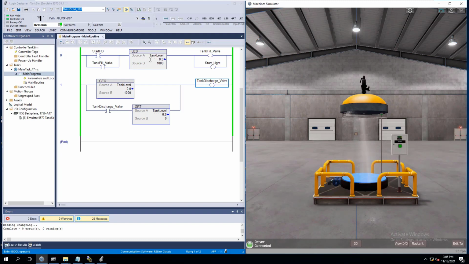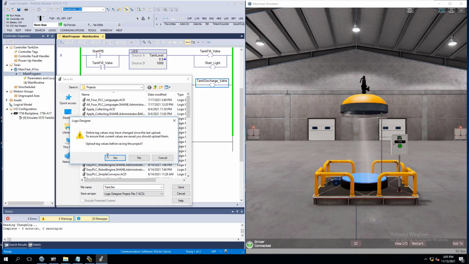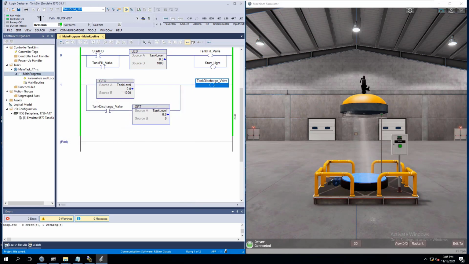And since we're here, let's go ahead and save our program. We'll save as, and then we'll just call this my projects, and just save it just like that. So we have it for later. Also, we can save our driver for our tank right here. We can stop the whole machine and then save our driver, save how everything is set up, so that later when we go to start that, we have a driver we can load from Machine Simulator.